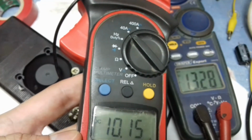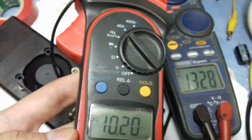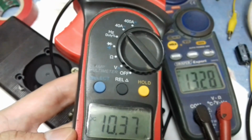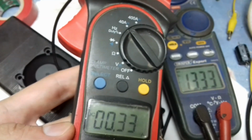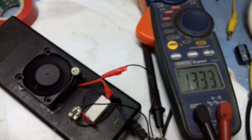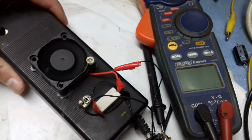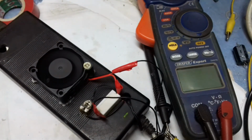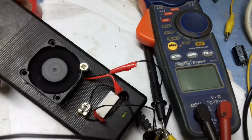Now I have put a load, and it is drawing 10 amps of current, and as you can see the voltage is very stable. This is quite impressive for a small laptop adapter to provide 10 amps of current with a very stable voltage. The bench power supply I showed you earlier can only provide up to 5 amps of current, and compared to this adapter, that bench power supply is very big.